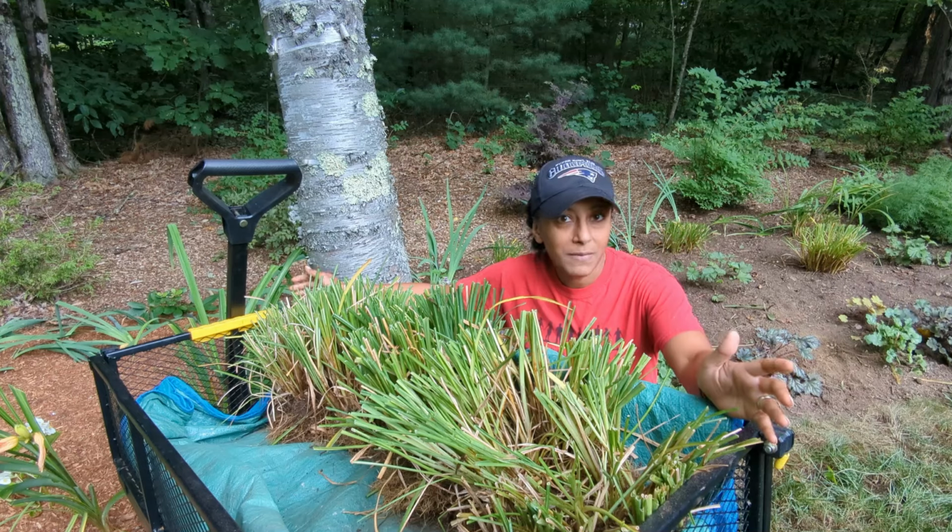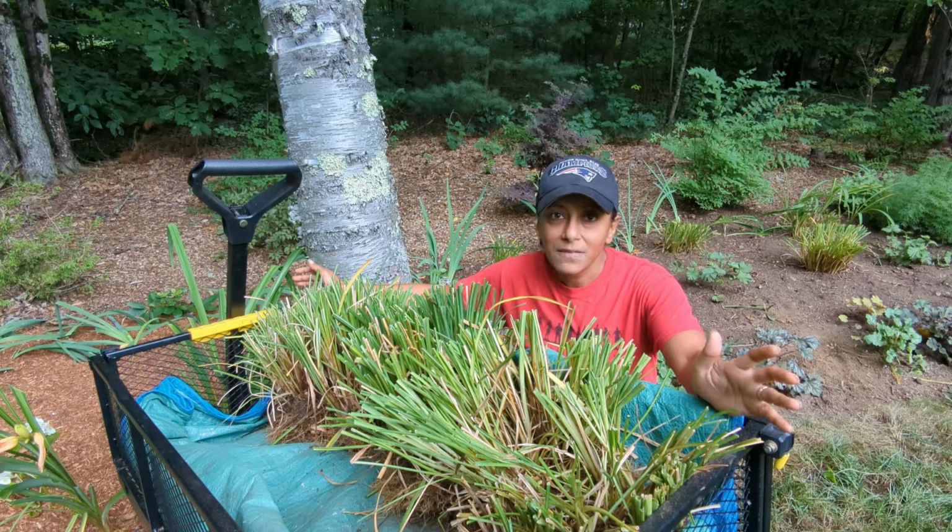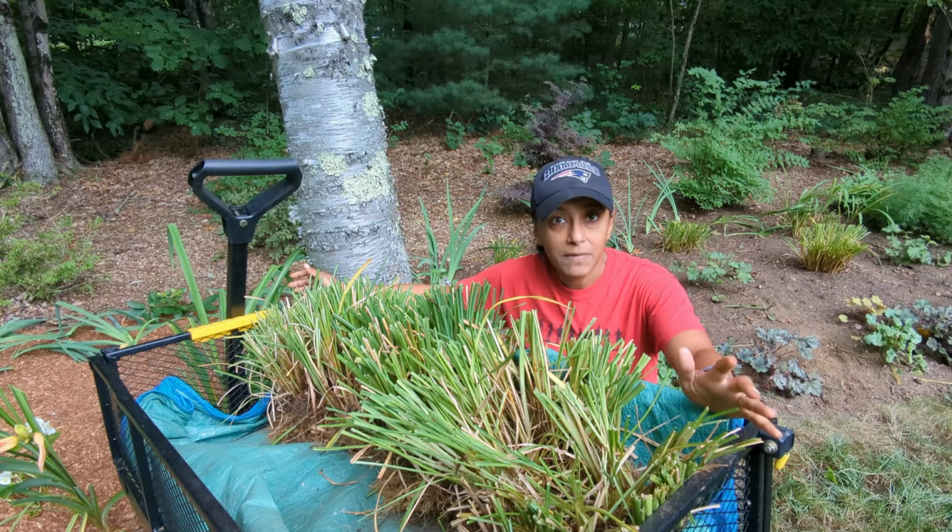In case you're wondering why I'm digging all of these up, I have this type of daylily all over my yard. I'm still going to keep a few of the daylilies in this bed. I just don't need that many.